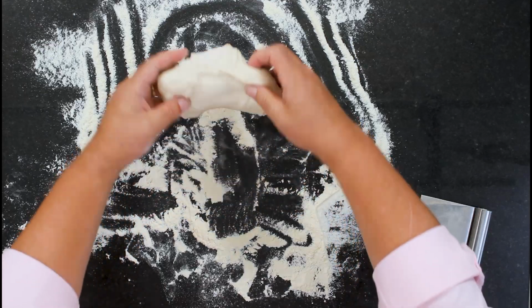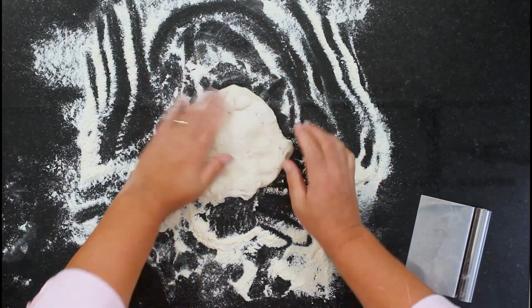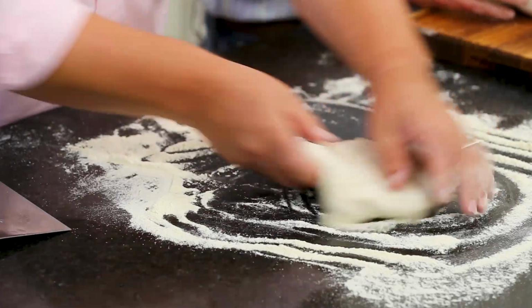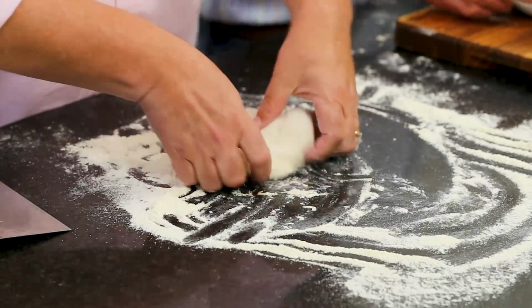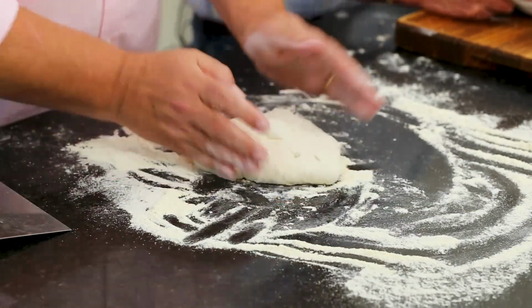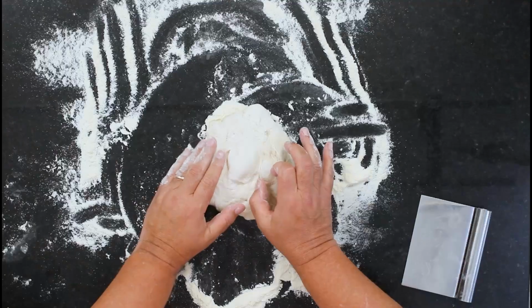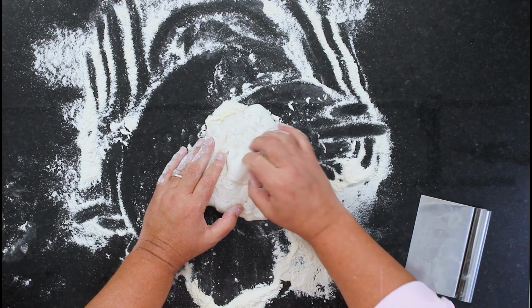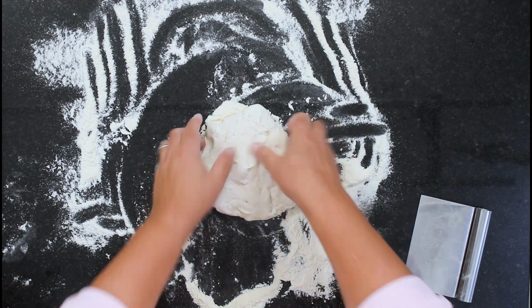And you'll see those gas bubbles start to form. That's completely normal. I need as much flour under this as possible because I need it to be able to move with me. So you see those bubbles? Just pinch them. Give them a good pinch. And it'll get rid of them. There you go. Yeah, they totally work.